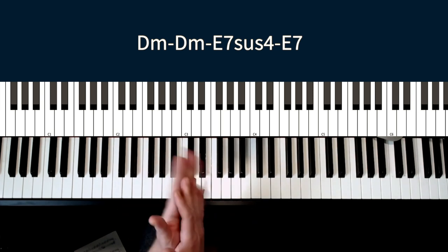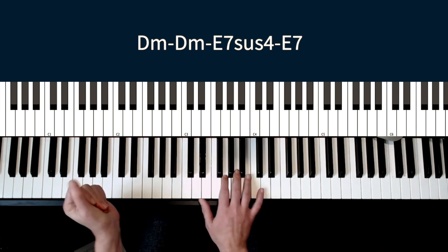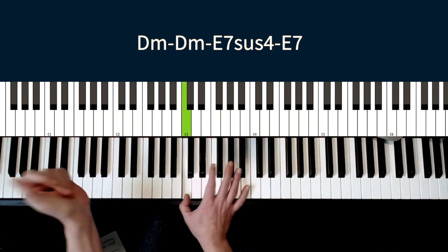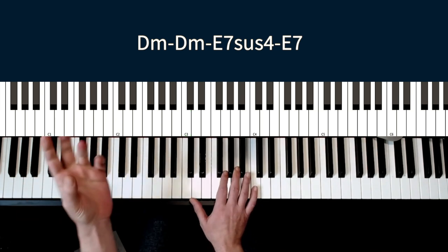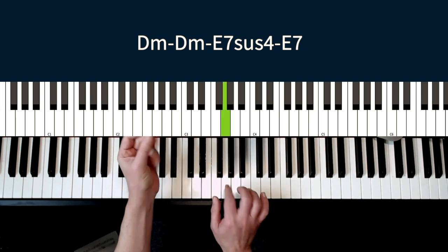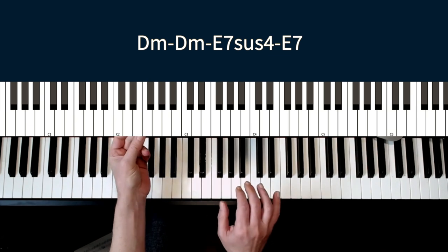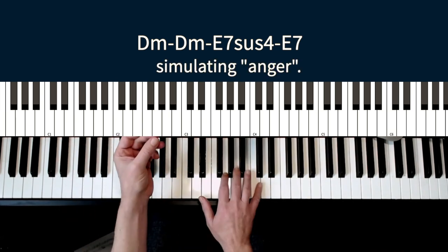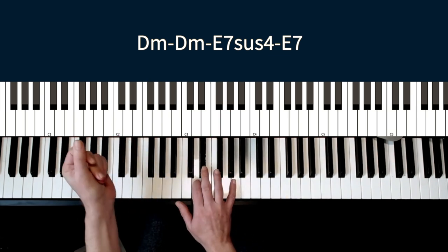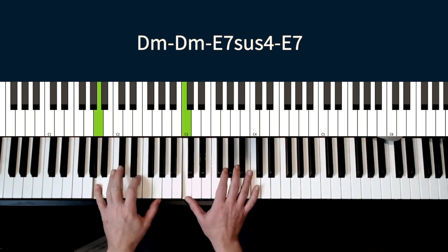Okay, so ba ba ba bum. You see these are the triplets? You see they come, there are 16 syncopations. Ba ba ba ba dum and dot dot one.